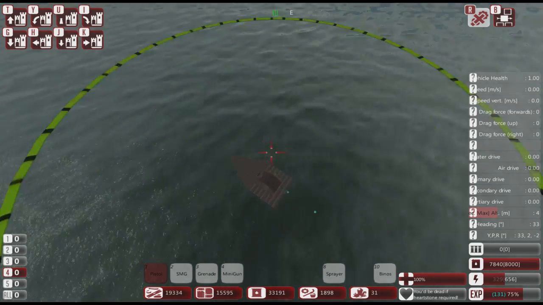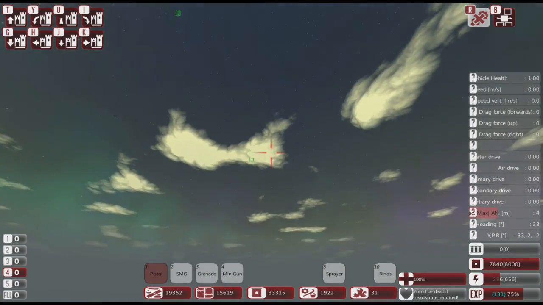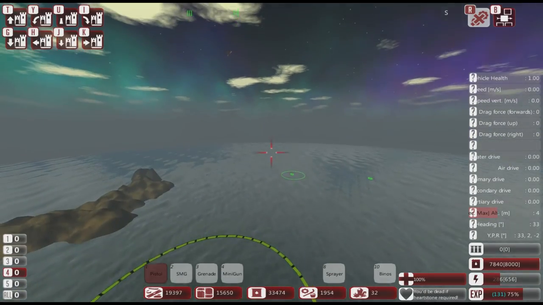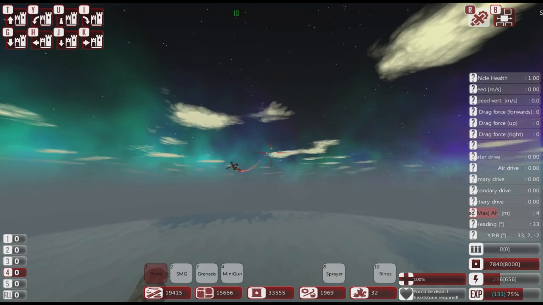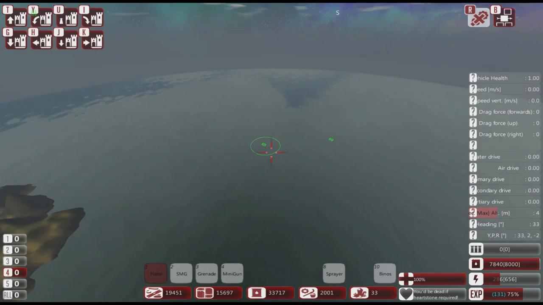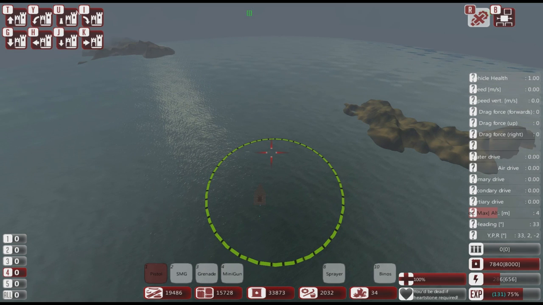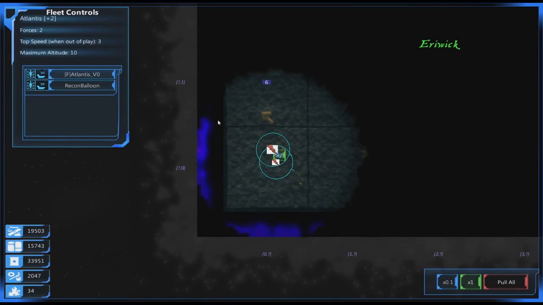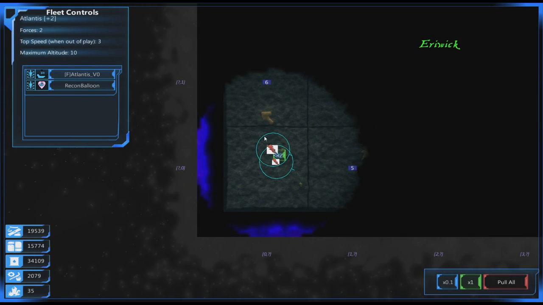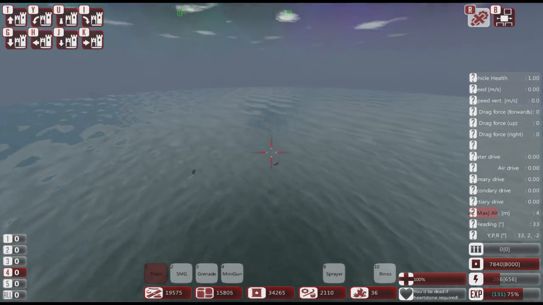Hello and welcome back. We have sorted out the recon balloon and got it up to a nice height above us. Now we just bring it in. So that's quite happily circling above us at the moment, doing its thing somewhat chaotically, but it's still doing its job. And the little turtle fleet is also sorting itself out. So we now have a nice area from the recon balloons. This was the level one, so it's good enough for the moment. We'll upgrade it when we've got some more resources.